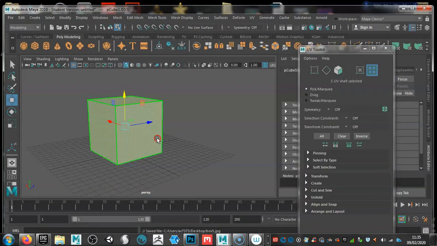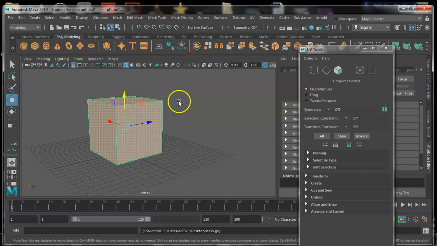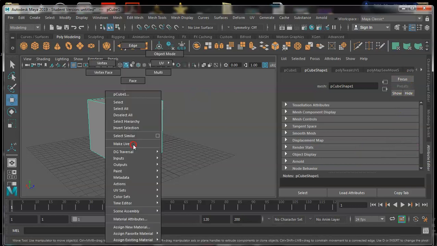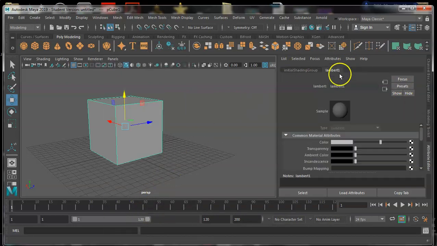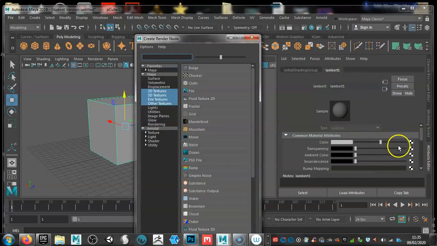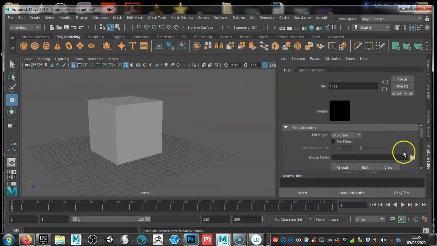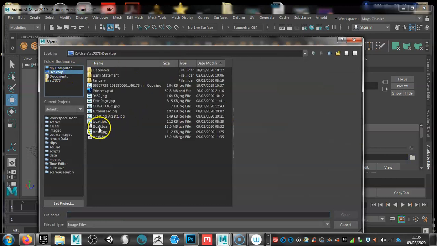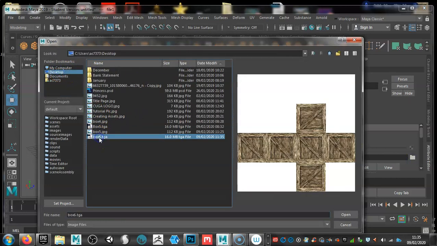Right, I'm just going to minimize that a second. Now, going back through to here, I'm going to right click and go to object mode. So that's selected. Let's just get rid of that. And then I'm going to right click again and go to material attributes. It takes us through to the actual material. And then we're going to attach our file. So I'm going to go onto the checker symbol there, File, then go back to the folder, and let's find our texture, which is there.